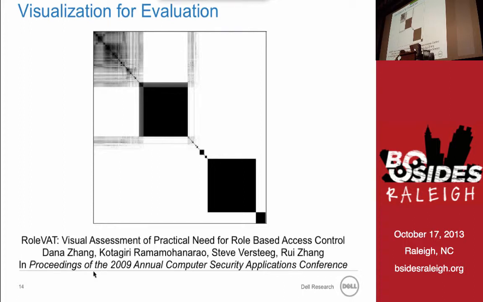And trying to merge all of these different roles together in a way that's coherent and consistent is actually very difficult. So being able to visualize this and say, how well do my roles actually fit my organization? So what you want to be able to do is have visualizations that will provide an evaluation function for you.